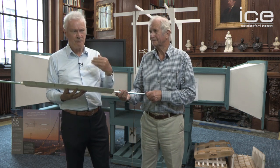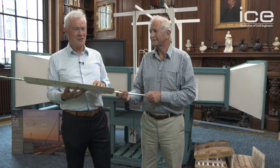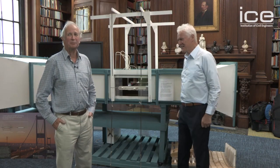And this is when I came to him. This was in 1989. He'd just been asked to start looking at the new forms of Messina deck, and this is when we realised that the best way of doing that would be with our own little tunnel, rather than trying to wait and rely on the more industrial-sized wind tunnels. Well, I think that's probably enough talk, and we'll now have a demonstration of the wind tunnel in action.